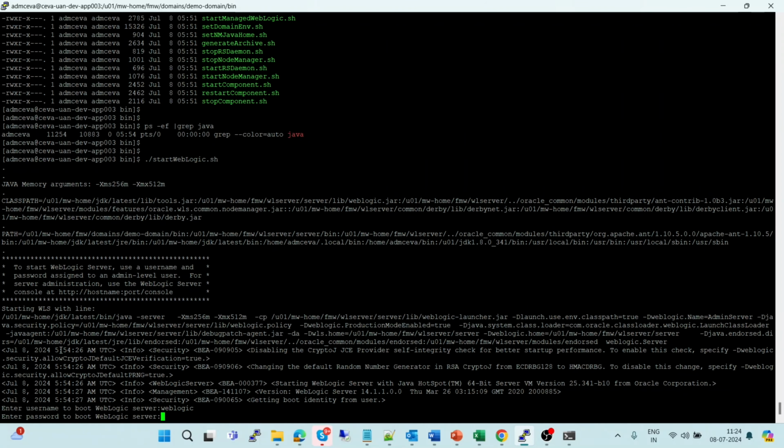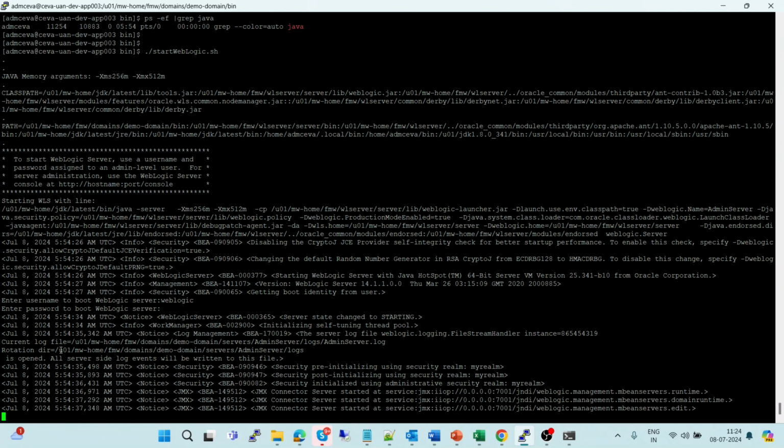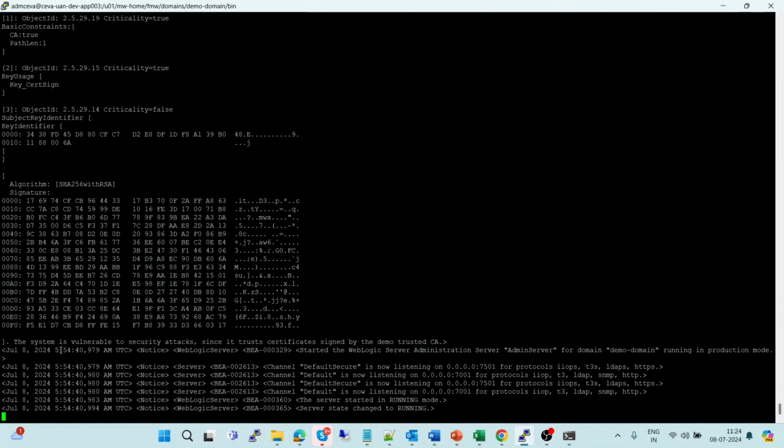Okay, so this time we can see the server state has changed and it is in running mode. And you can see the WebLogic instance is started.